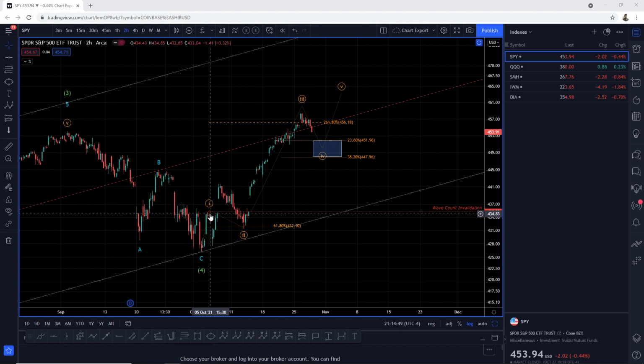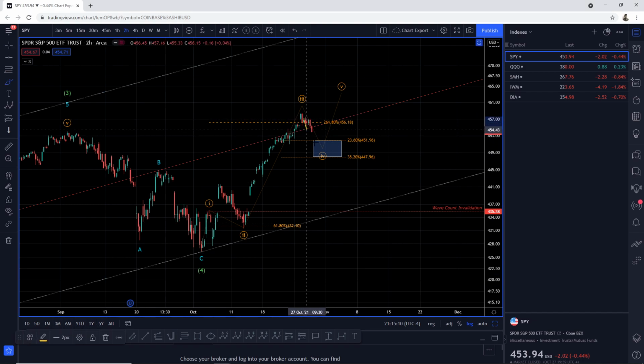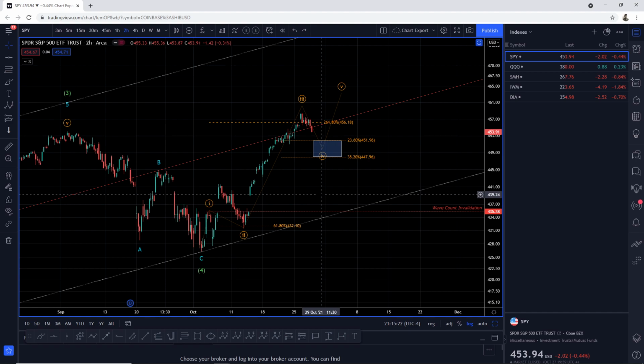Now we see that the wave 2 was pretty much a sideways correction: down in A, up in B, down in C. Wave 4 can be expected to be a directional pullback, which means it can finish here towards the 23.6 or the 38.2, and we would be looking at it as, for lack of better terms, a straight line. But in reality, you will see a 3-wave pullback, A, B, and C, which is what makes up corrections anyway. So what are we looking for coming into the following days?